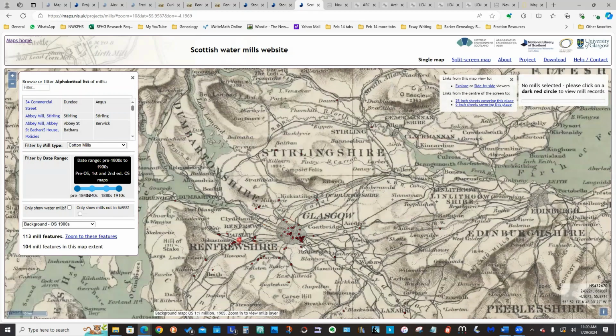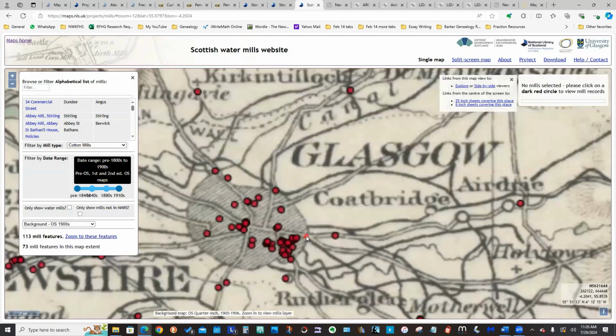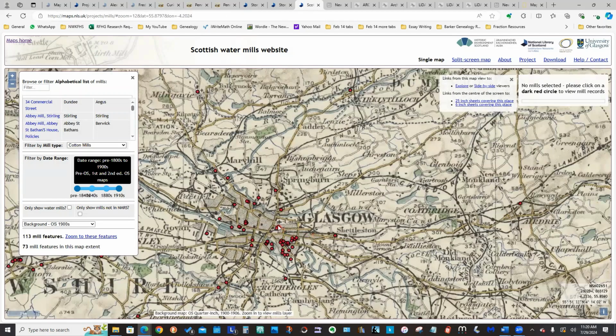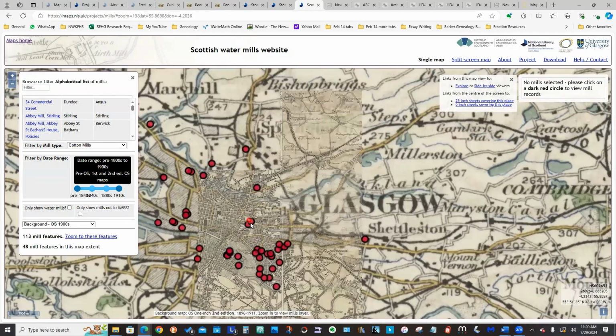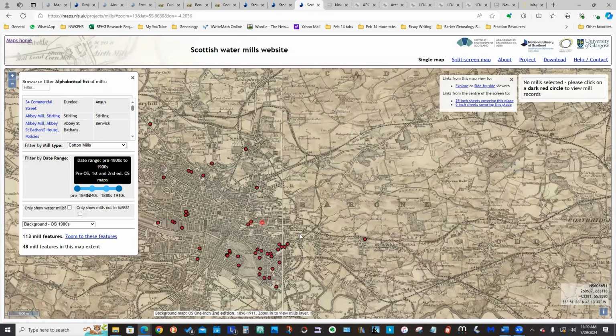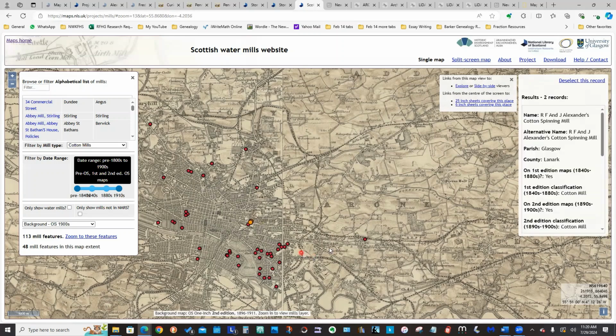So there's a lot of them around Glasgow, for example. You can see by the red dots. And clicking on the red circles will allow you to view the details. There. So I clicked on that particular dot. It's now turned orange, and it's giving the details for that particular mill on the right here.